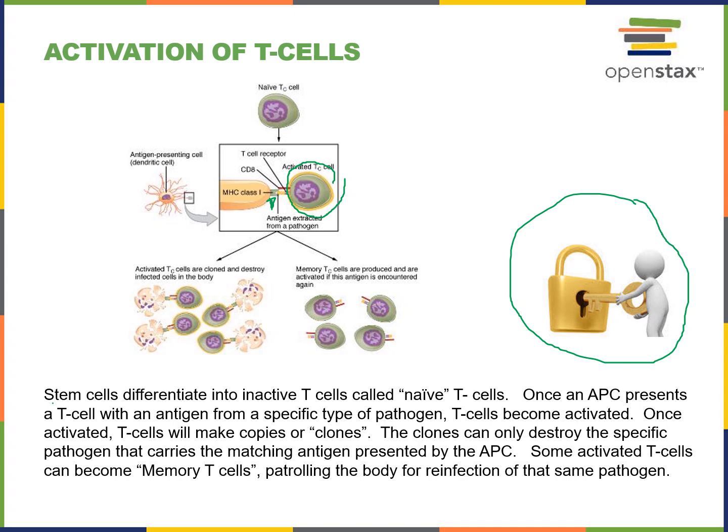So in the bone marrow, we know we have stem cells, and they differentiate into inactive T cells called naive T cells. Now, T cells do go to the thymus for further maturation, and that is going to be discussed on the very last slide for this series of slides here. But right now, what we want to focus on is, here we have a perfectly normal T cell, a mature T cell, a T cell that has a receptor, and it's looking out for antigen being presented to it.